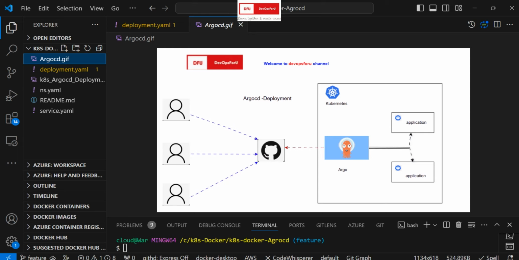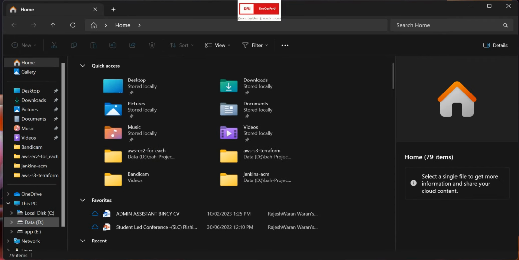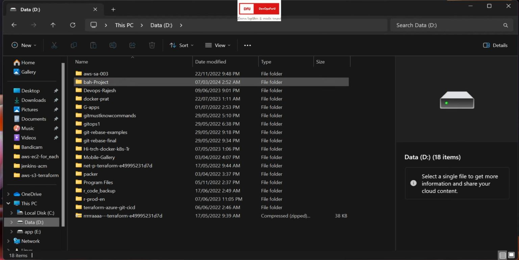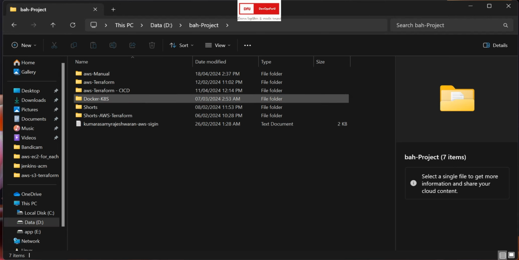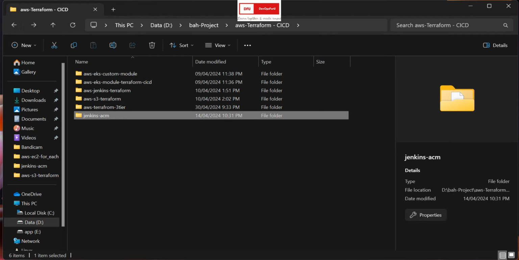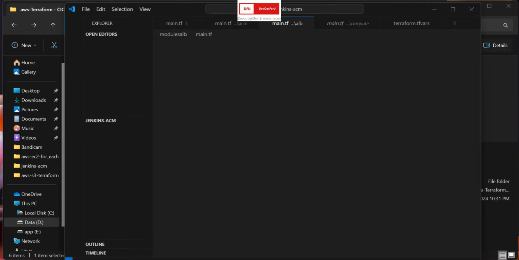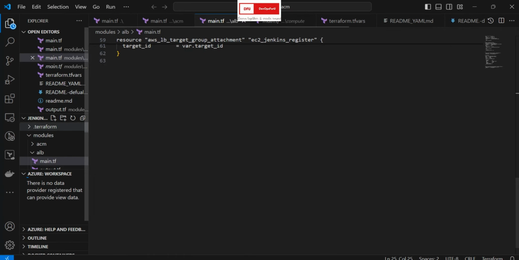There are a lot of modules, but I have my own module I created, and I'll show you probably. So if I open this one, I have created this module, kind of a structure.